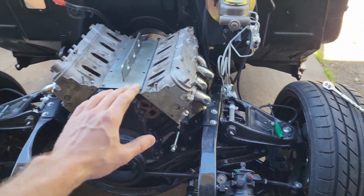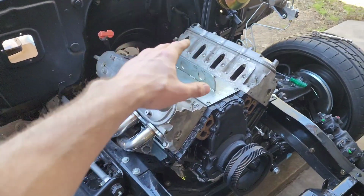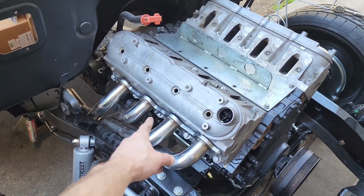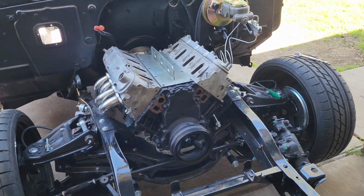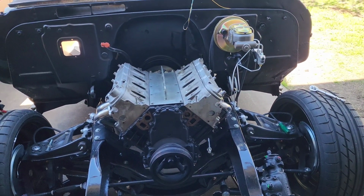And then I probably won't put the headers back on until after I get the intake and coil packs and harness on. That way it's just easier for me to get to the starter and the crank sensor, and then I'll put the headers back on, and then we can attempt to fire it up. So we'll see if I videotape anything in between.